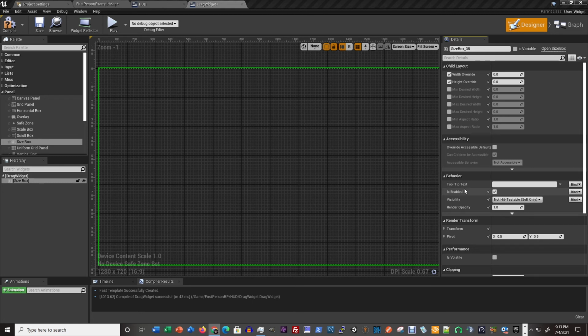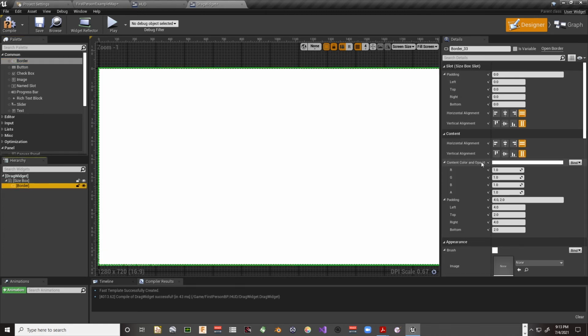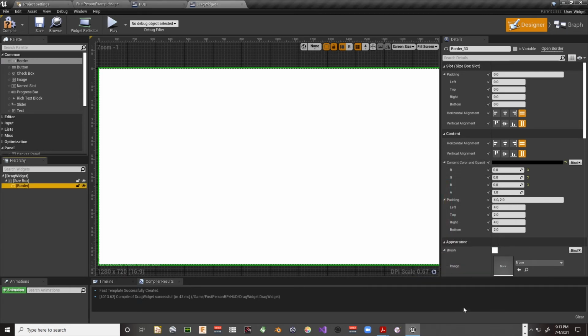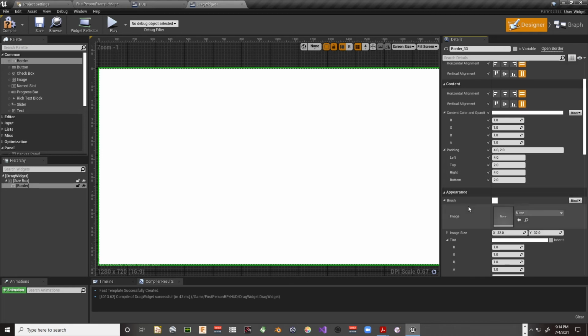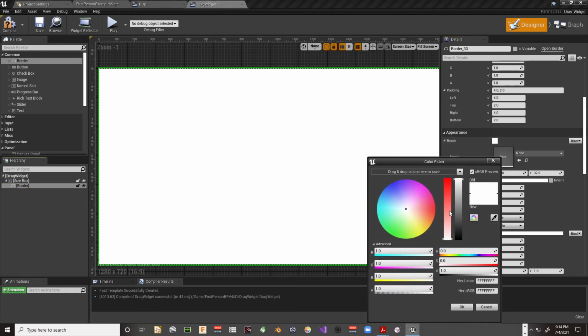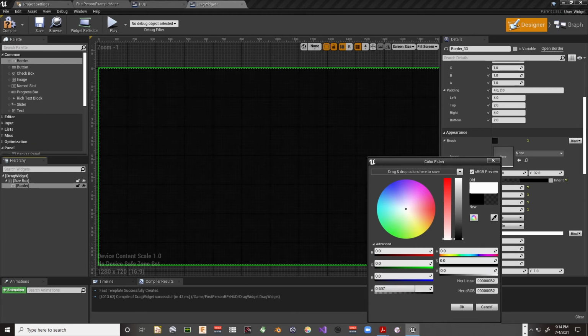So what we want to do now is take this size box and drop in, oh yes, common border. We want to drop a border into it. That way we can assign some colors here, and the color picker will just make it black. Oops, I don't want it absolutely, set that back. That wasn't the right one. Here we go, brush, parents, we're on the border, right? Tint, make it black, there it is. And then set the alpha on this to about 0.5.